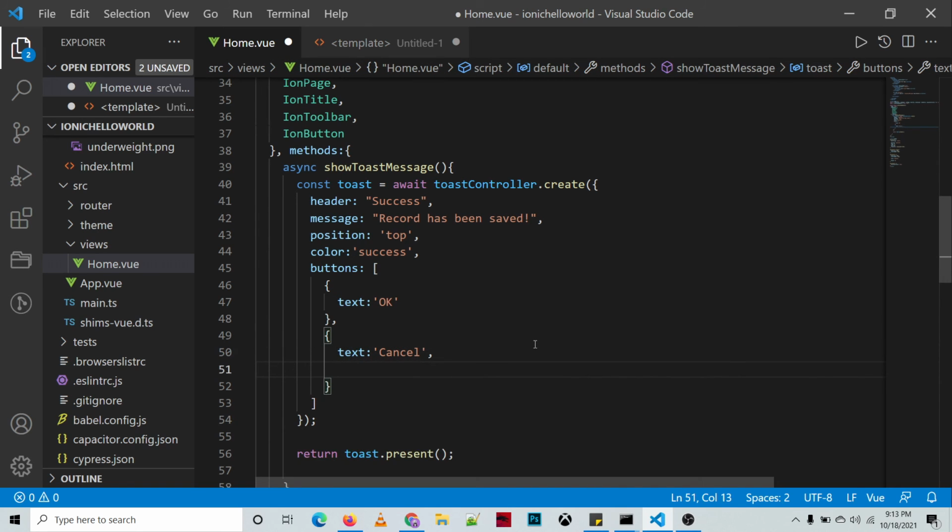So we'll be adding the text cancel, and then we'll be defining another attribute or property of the button inside the toast message, which is the handler.